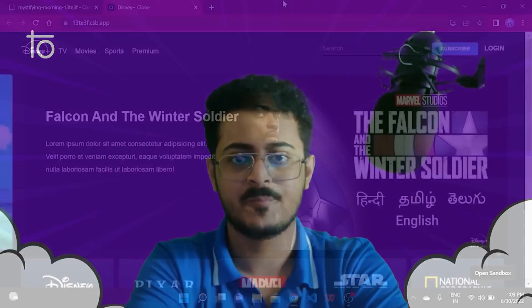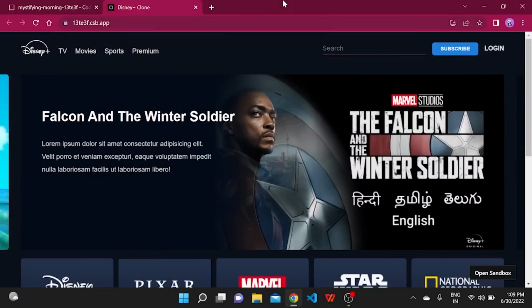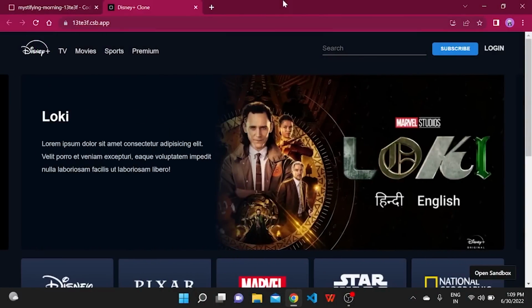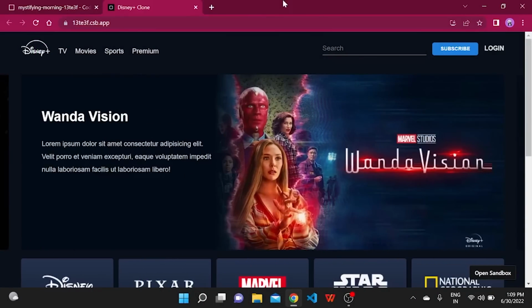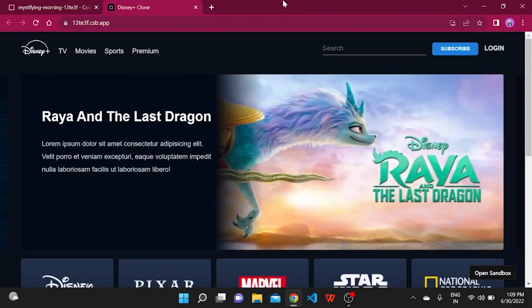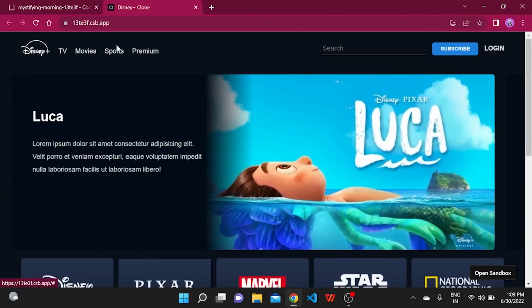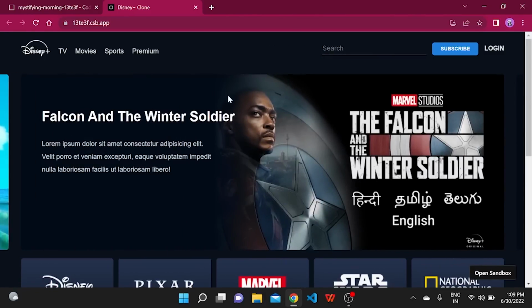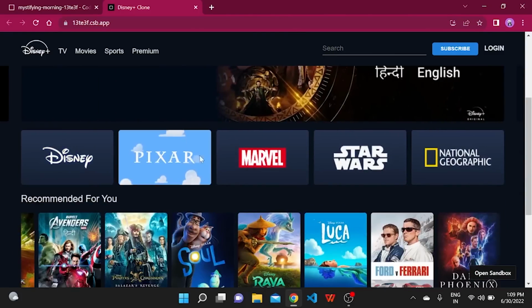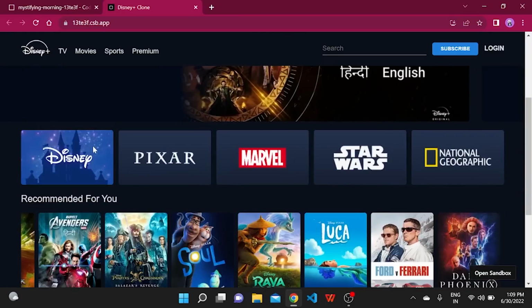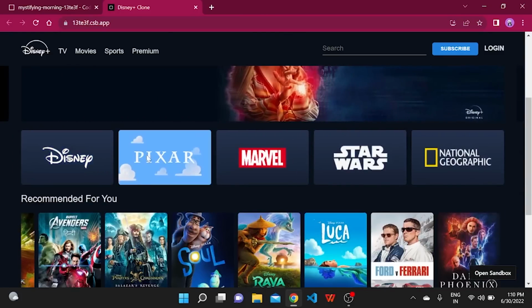Hello everyone, in this video we are going to be making the clone of Disney plus Hotstar. I'll give you a quick review of what our end product will look like, and then we'll get on to the coding part. This is what we are going to be making today. Here are several pictures, and here are cards that have animations running in the background of them.